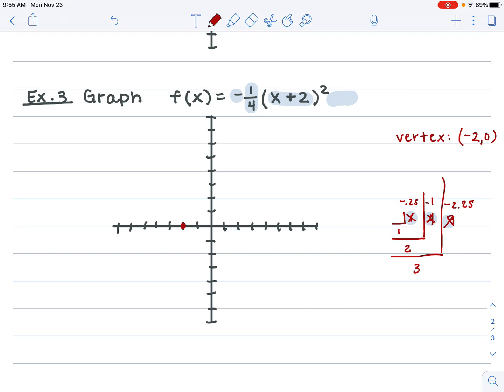What this signifies is, since we have over 1 and then negative 0.25, we're going to go over 1 and down 1/4, then over 2 and down 1, and so on and so forth. So if I start here, I'm going to go over 1, down 1/4, which would be somewhere around here. I can do that on both sides of my graph. Then I'm going to go over 2 and go down 1. This one I can actually graph that third point, so I can go over 3, 1, 2, 3, down to 2.25. Oops, that last point was not a good one. There we go. So from here I can make my parabola.